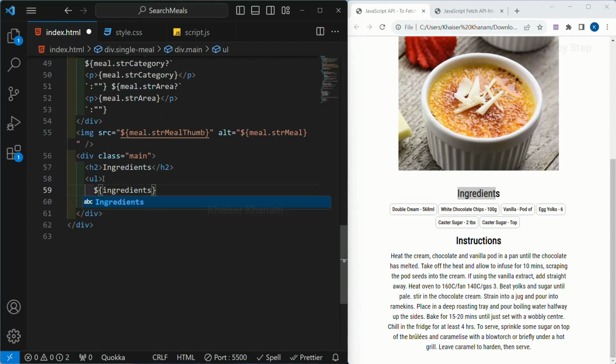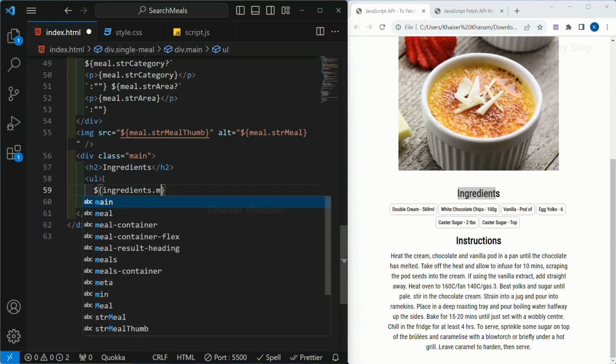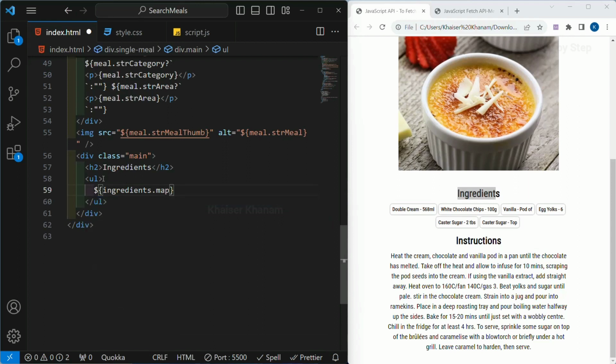Let me just write here ingredients dot map, because we are having multiple data, so we are going to loop through all the data. We will be using map method, and inside this, let me just pass here one variable arrow function. Okay, this is part of JavaScript, so for better understanding, let me just remove from here, and we are just going to write the code in JavaScript file.